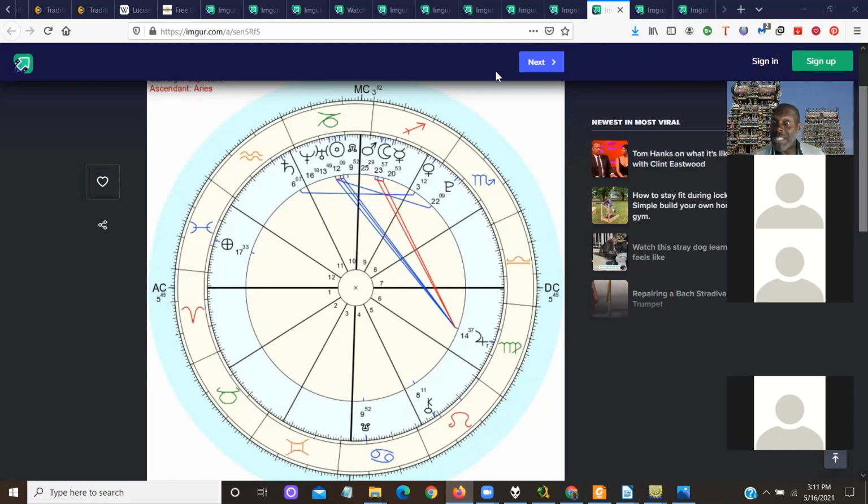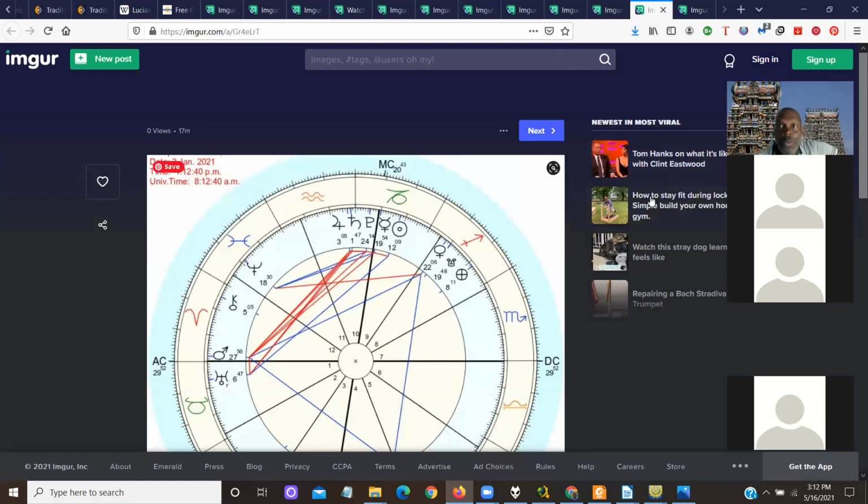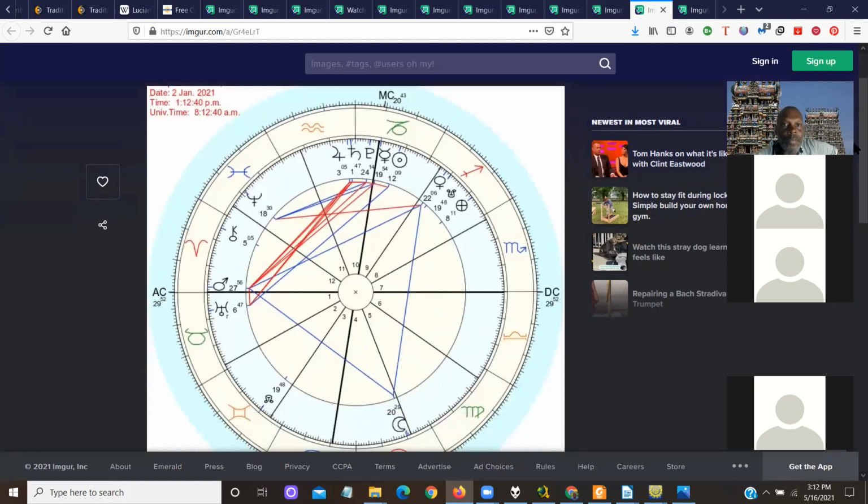Perfect. So one of the things that I noticed when I did the readings for people who aren't here is that they were already starting to experience it about a month before the solar return. It starts to kind of show up. And so if you're reading it correctly, it should be like what we're experiencing right now with Layla. It should be kind of that straightforward. Okay, so this is my natal, and this is my solar return.